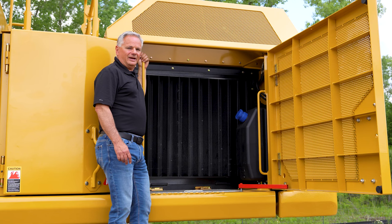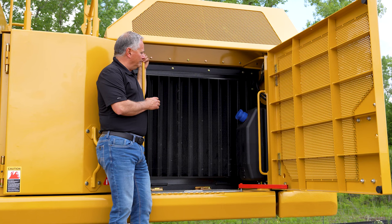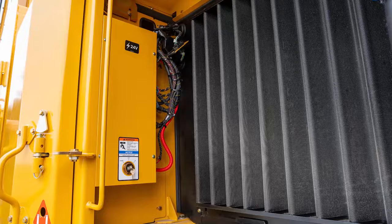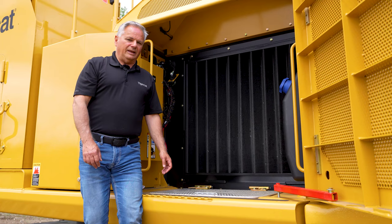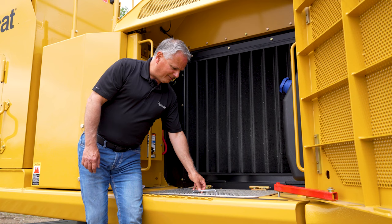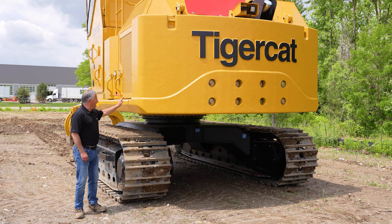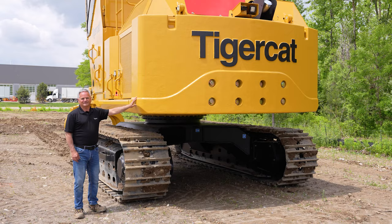At the rear of the machine is the cooler compartment door. Inside you'll find the engine radiator, hydraulic oil cooler, charge air cooler, and AC condenser. There's a removable optional debris screen that can be easily lifted out for cleaning. The fuel fill cap, DEF tank fill cap, cab tilt switch, and main fuse and relay box are all accessible from this area. If the machine is equipped with a diesel powered coolant heater, its fuel tank is located beside the DEF tank. In front of the coolers there's a large storage area under a tilt-up platform made of diamond plate, so it can be used as a work platform. The upper frame features a full-length thick steel center plate as well as high-strength steel heavy-duty impact-resistant bumpers. The rear is a solid cast counterweight which provides excellent stability.